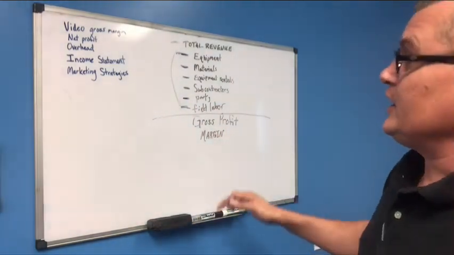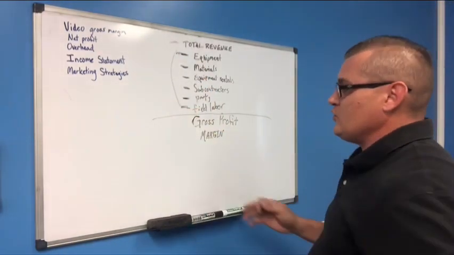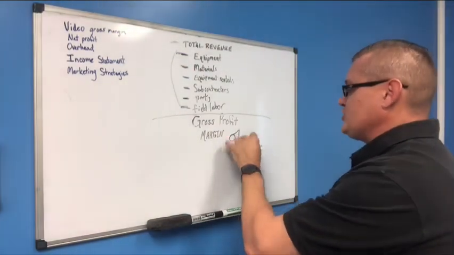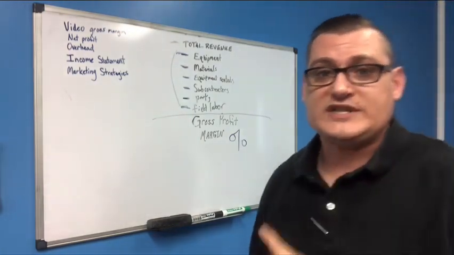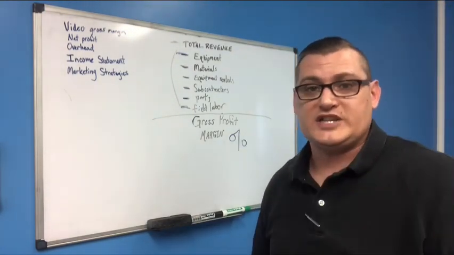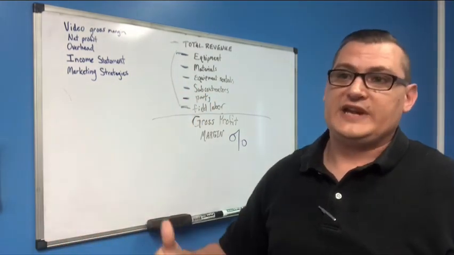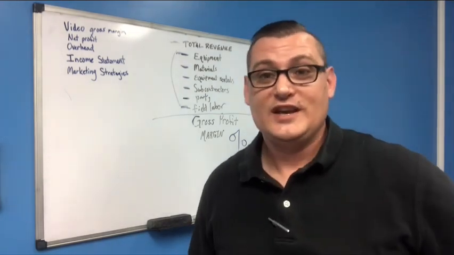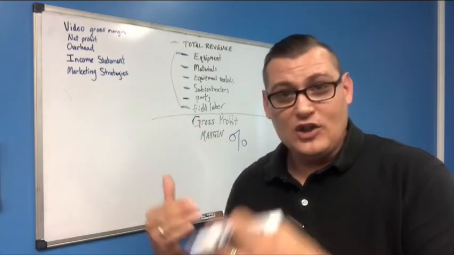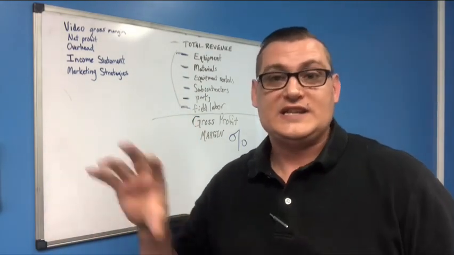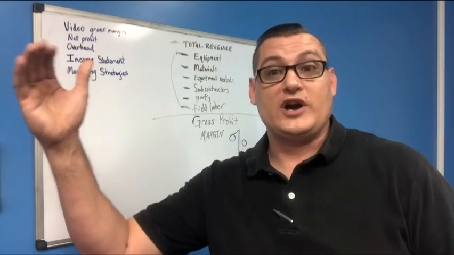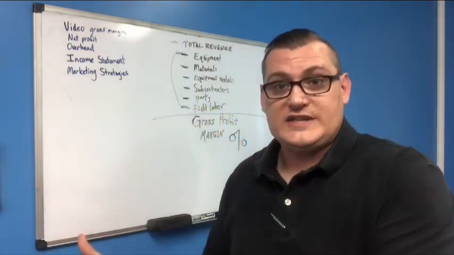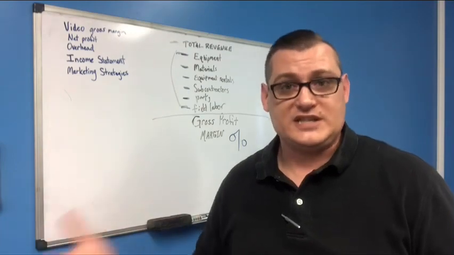So if we throw that field labor in there, we minus all this stuff, then we're left with our gross profit. And when you convert that to a percentage, that's when you get your gross profit margin. And that's what we're looking at: percentages. It's extremely important to look at percentages because there are industry standards or industry averages that successful companies have modeled for us. They've paved the way for us. They've shown us what works and what doesn't. And if we follow what they're doing, it gives us an idea of what needs to be fixed. If I'm too high somewhere or too low somewhere, what do I need to do to change it? I can compare that to industry standards, and that's going to help me make good business decisions.